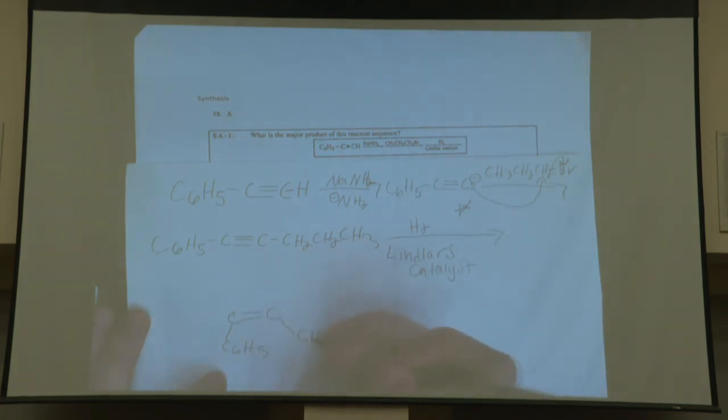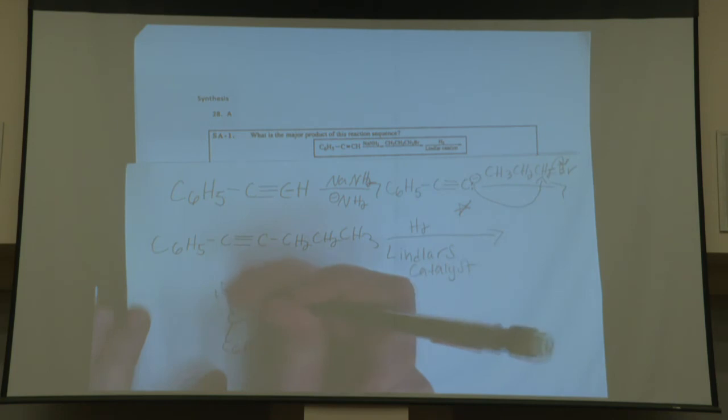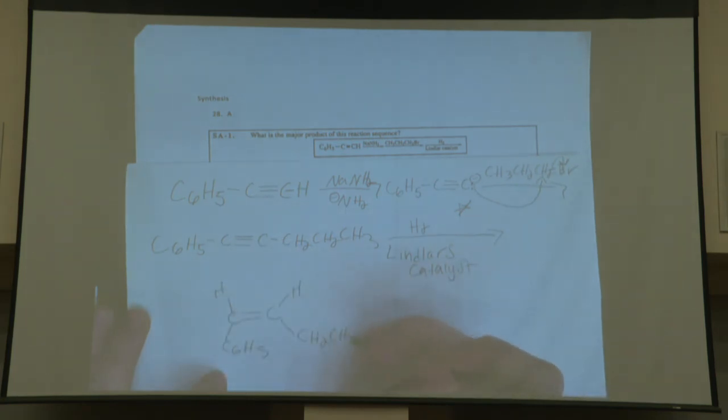So this has a cis double bond. We just have this double bond. Cis meaning that we have the bigger priority groups going in the same direction, which of course is going to be the carbons, not the hydrogens. So that's what we're looking for, right? Something with this cis alkene double bonded thing.